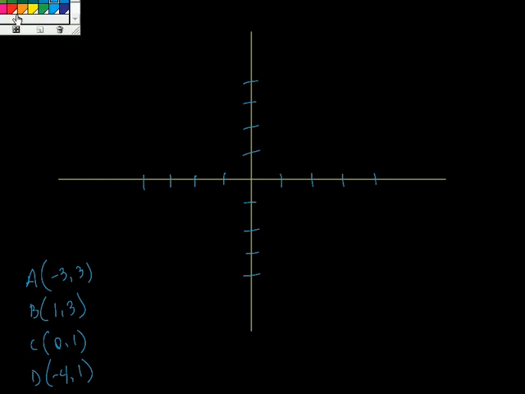All right, we'll go white. So here we go, negative 3, 3. Start at the origin, negative 3, 3. Basically just plotting 4 points and then connecting all the vertices.